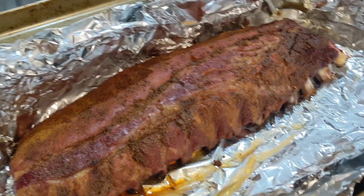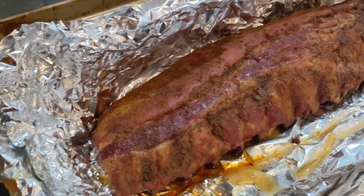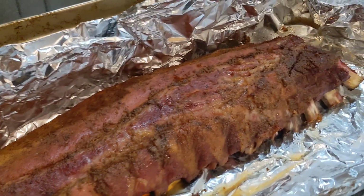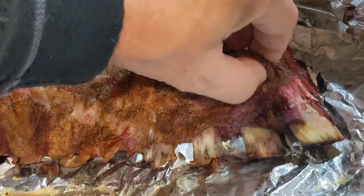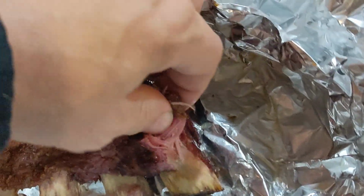That bone. It's got bone meat. Is it smoky? Mm-hmm. Oh, wow.